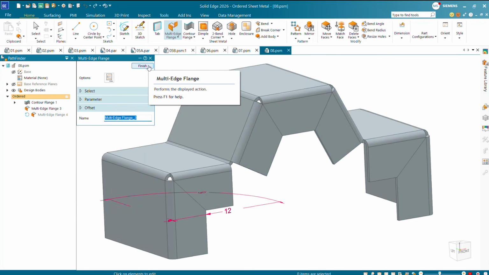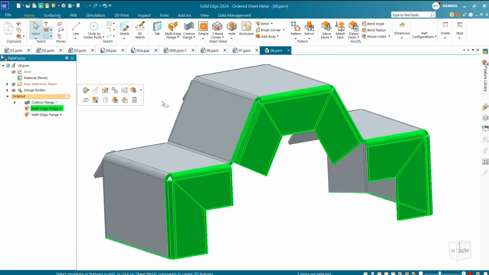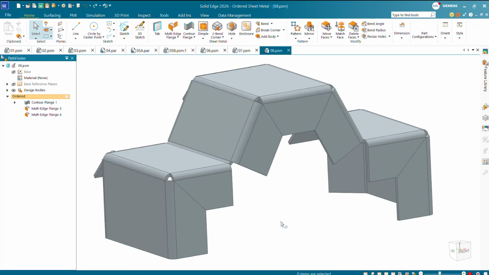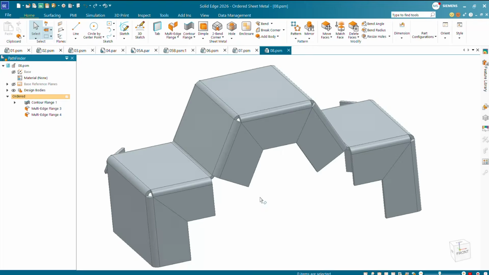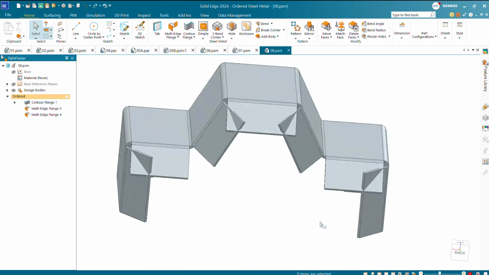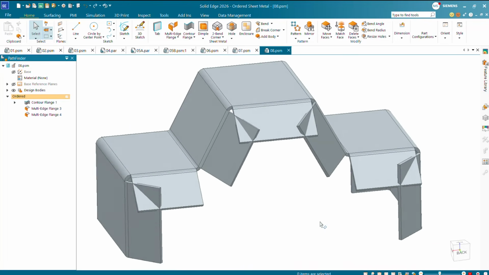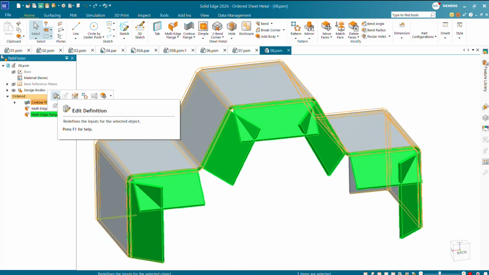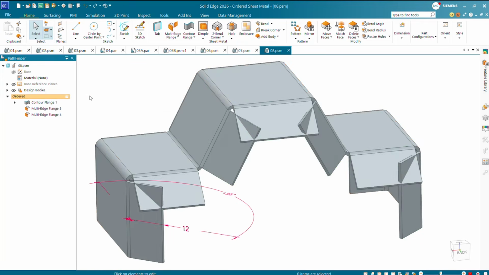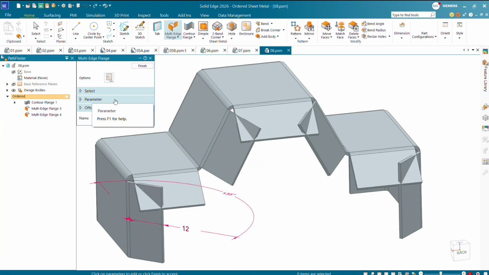And just like that, with a single click of a button, we're able to make those changes. Very nice and clean. Let's go ahead and do the same thing to this side. Let's go into multi-edge flange 4. Click on edit definition. We'll navigate to the parameters tab.